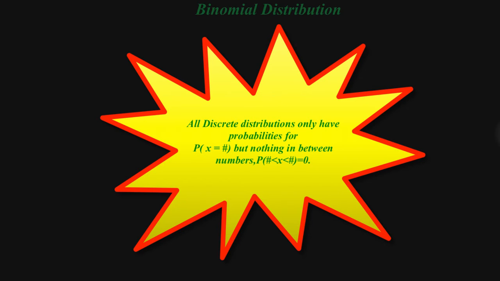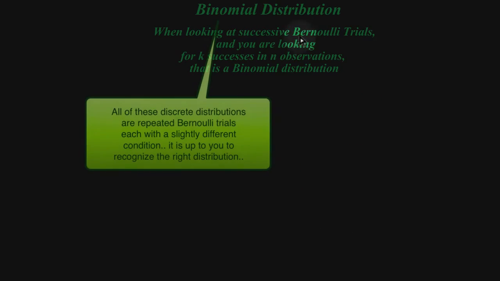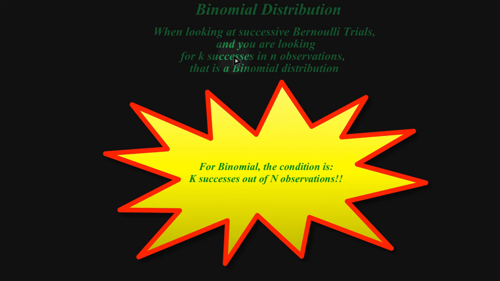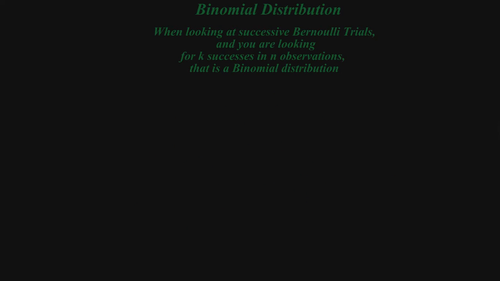And here the thing we're going to be doing is looking for k successes. We're going to have repetitive Bernoulli trials. If you remember, a Bernoulli trial is just a success or a failure, a 0 or a 1. And we're going to look out of n observations for k successes, whatever we're looking for the success to be. We will be given that probability of success separately and asked to find, out of 10, what is the probability that 3 get whatever we're talking about, knowing the probability of whatever we're talking about. And that's a binomial distribution, okay?